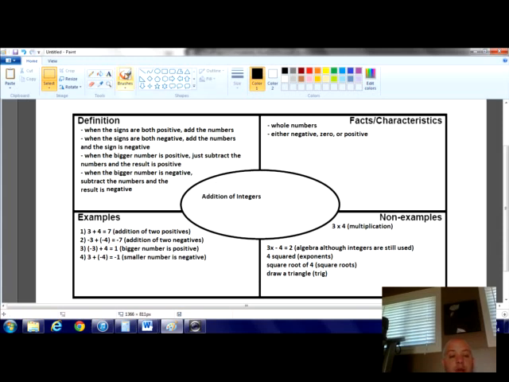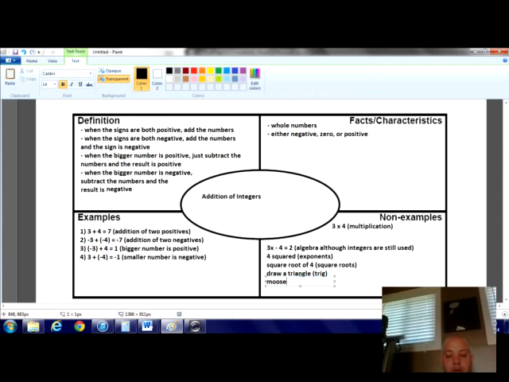One other thing I'm going to put on here, and I shouldn't even do this, is that somebody one year wrote a non-example as a moose. Now, Jake, I can hear you giggling through space and time. A moose, it's true, is not an integer. But I want math things up here in my non-examples. If you put something like a car or a moose, it's not an example of an integer, but it's not related to integers or to math at all. So please, if something is non-math related, don't include it here in your non-examples. I'm going to erase that so that you'll never see it again.